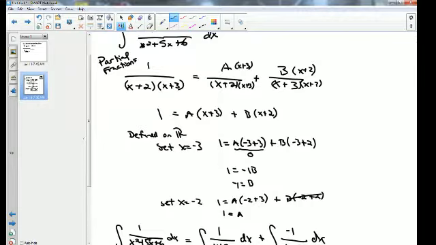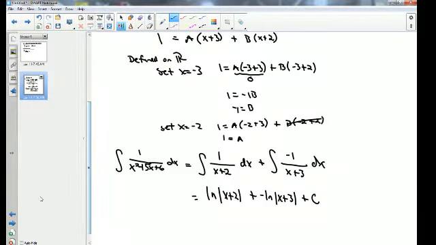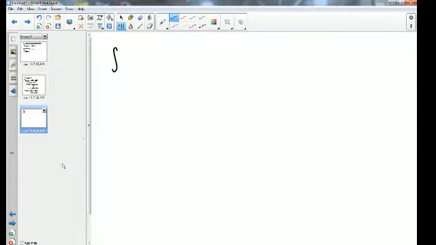You can put whatever letter on top you want. I don't care. That's just convention, and that's how your book does it. The next one will use A, B, and C. You could do C, B, and A. I don't care, as long as you put the right stuff where it belongs at the end. Okay, let's try one that has some junk on top.